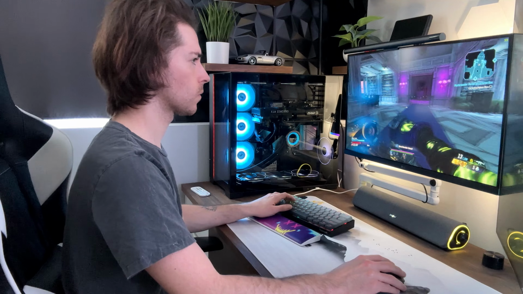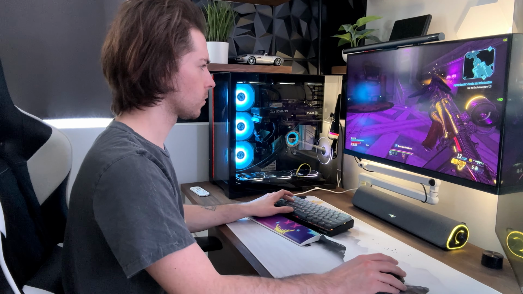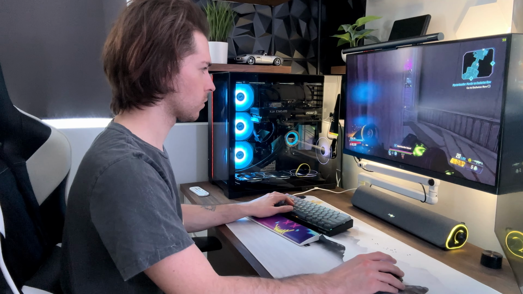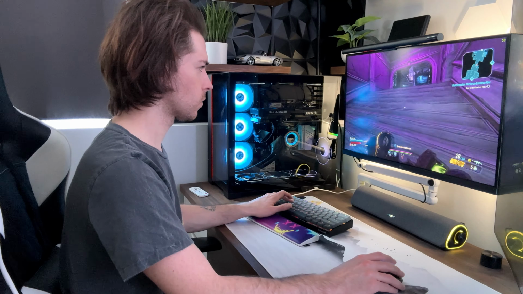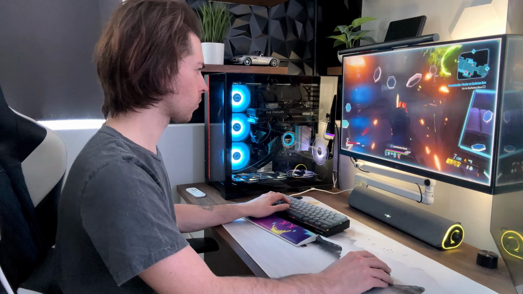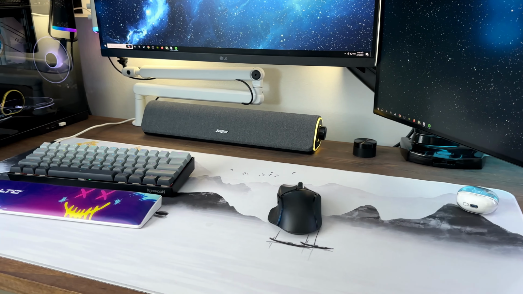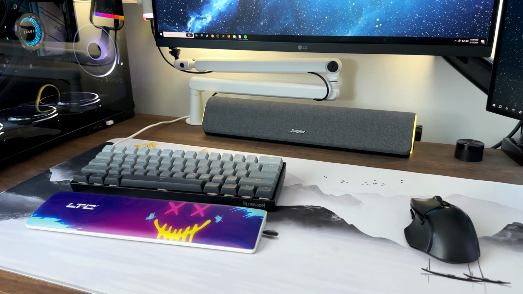But taking its performance perks like DKS and that crazy responsive 0.1 millimeter rapid trigger into account, I think it's a great option for competitive gamers. And the customization gives you the control to set pretty much any useful combination of keys and commands you can think of on one switch. So it may not be perfect, but at least it's great.